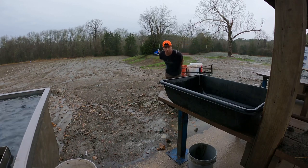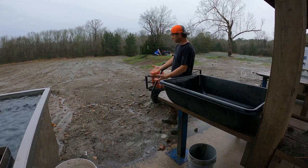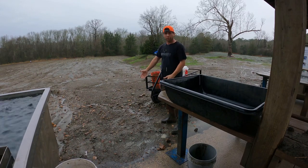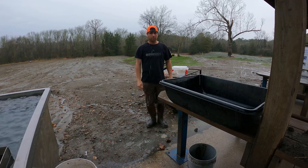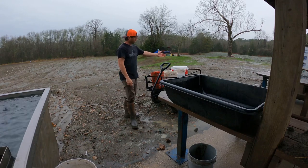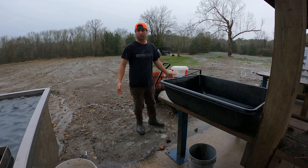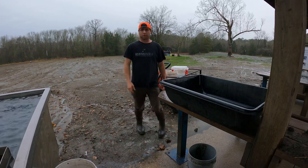What Crater Diamond should do with all these tailing piles, instead of just letting it run back into the field, is scoop it up with their front end loader and spread it along that path where it's so muddy. Because if you notice, my wagon has no mud on the wheel because I'm rolling on pretty much 90% gravel, the rest mud. Up there it's the opposite, 90% mud, 10% gravel.